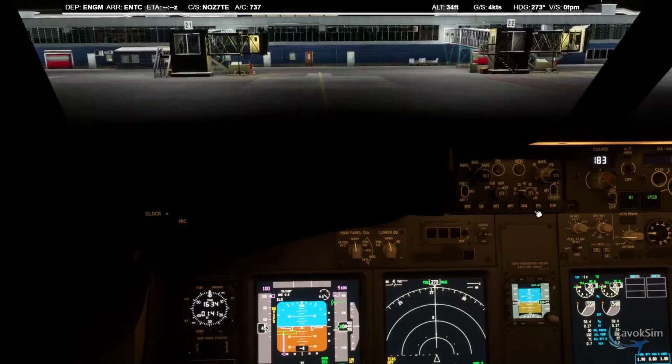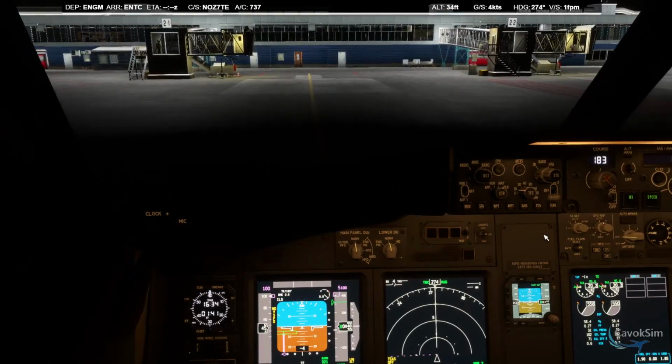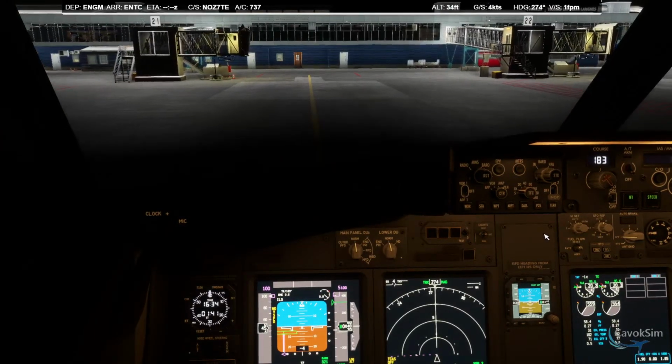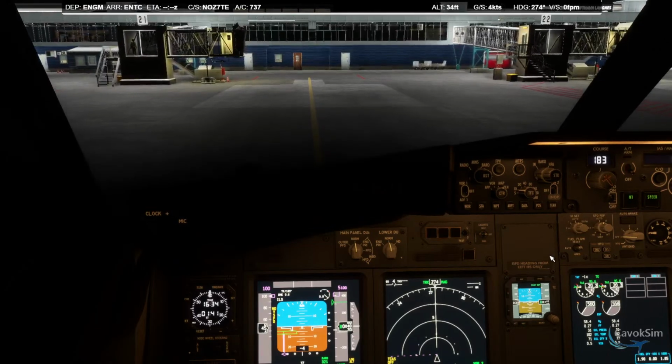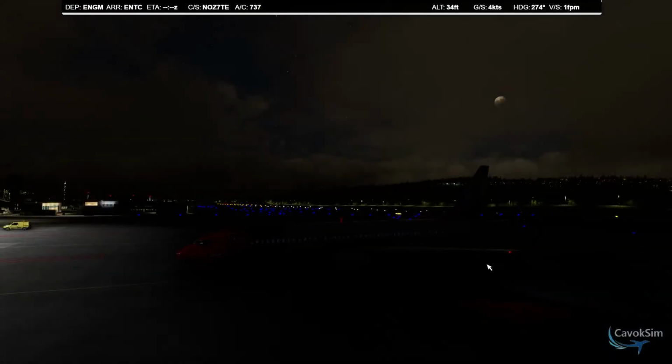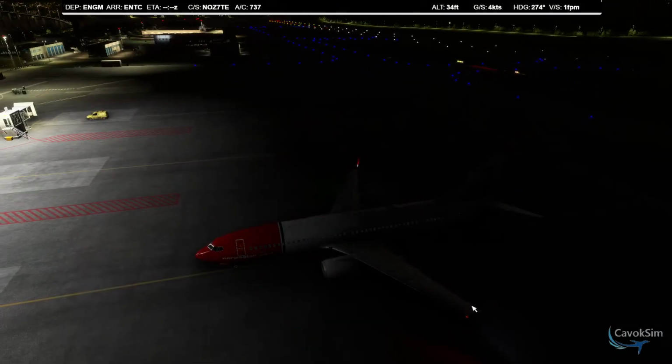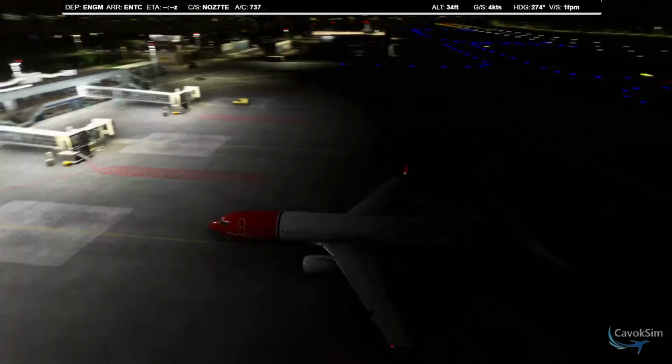So there we go, taxi lights are off. Call the cabin crew, doors to manual. Into the apron.